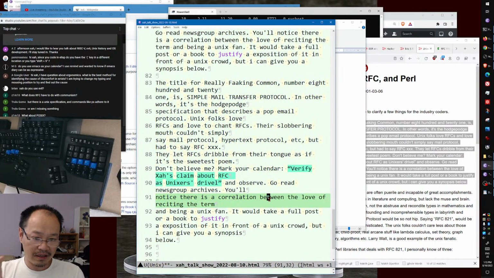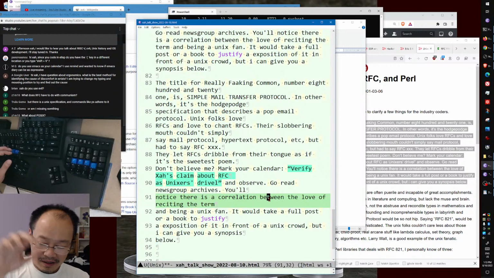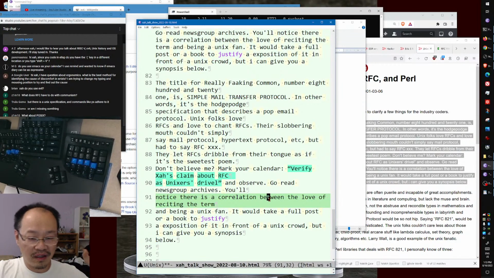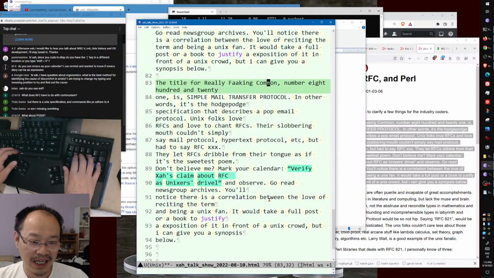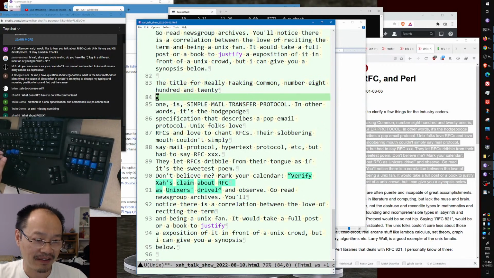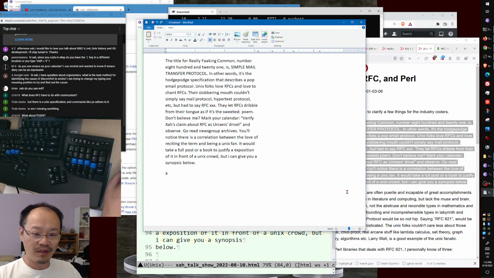This is damage from Unix. To this day, people still do this. When you commit code, there's a coding style guide, a formatting guide. Every language, Perl, Python, has that. They will tell you that your line shouldn't be more than 80 characters, and when you have more than 80 characters, please hard wrap it. This is one of the harms of Unix.